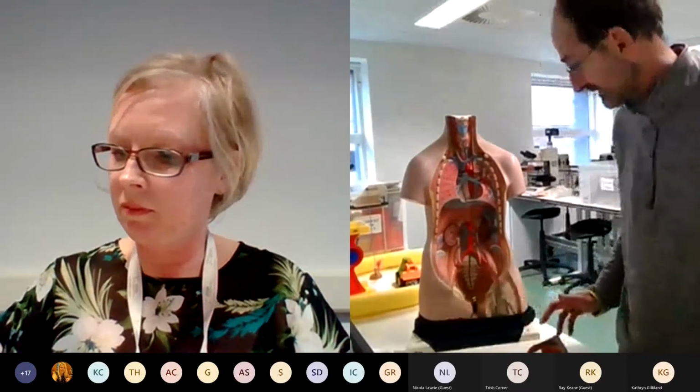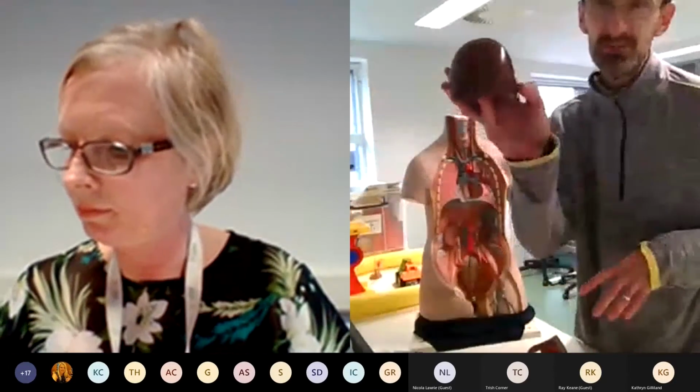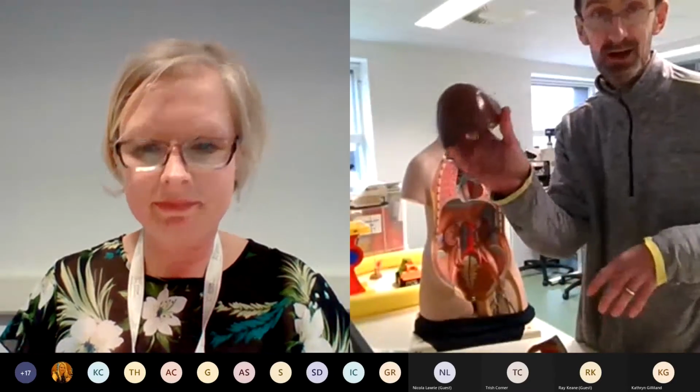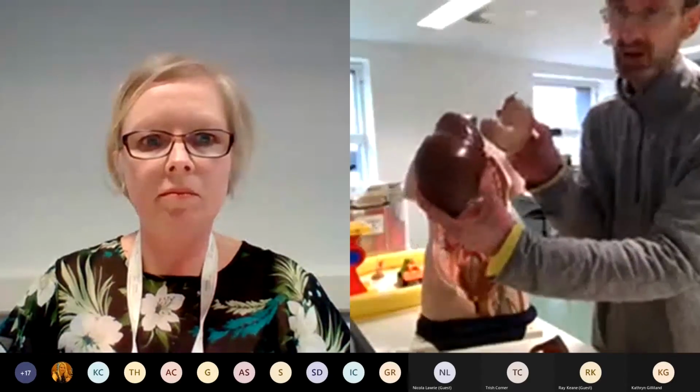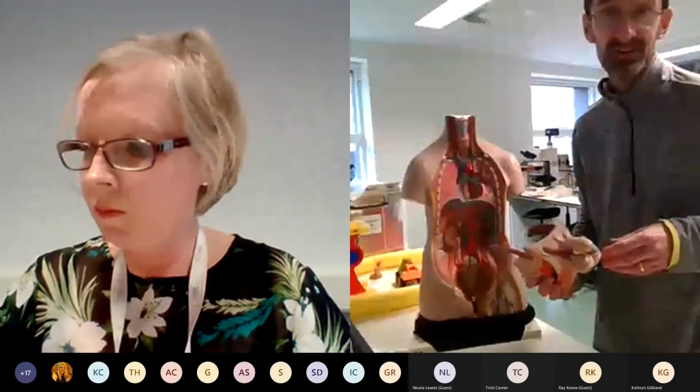So if you want to start a little timer, Claire, just maybe in the corner, it doesn't have to be live on screen. I'm going to try and put this guy back together again. We've got 8 items. Did anyone make a suggestion as to what this might be? We have the liver. It is the liver. And remember scale, and that's what always surprises me when I look at this model, just how big this thing is. Really, it's significantly bigger than your stomach, certainly when the stomach isn't swollen. Anyway, okay, so we're going to try and get this all back together, and I'm going to start now.